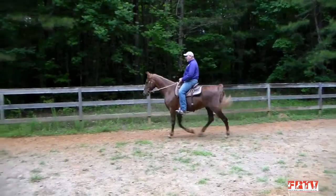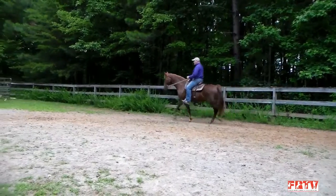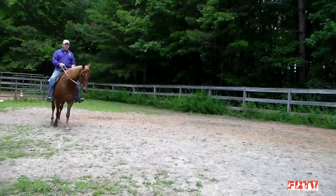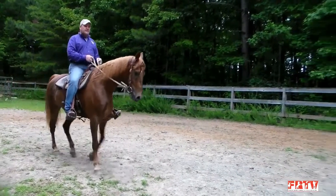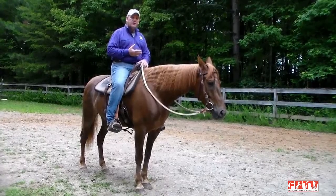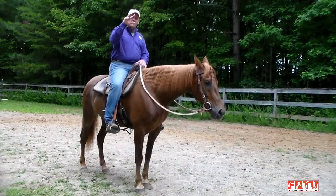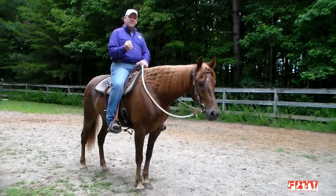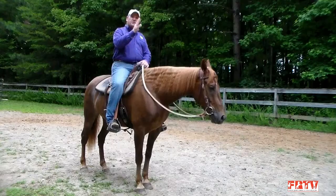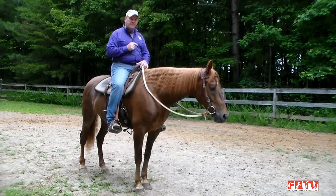Don't mistake what I'm doing here for your show ring type horse. I mainly work trail horses, and that's what this horse is. If we were to go to a local show, he would show in a pleasure class — like a country pleasure class or a class for the working type horse. This is not a show horse. I'm not looking for his head to be up high with his back end cranked down. I want a good round top line with impulsion from behind, but I want this horse to have a good expression, like we're going to town and he's looking forward to it and he's carrying me.